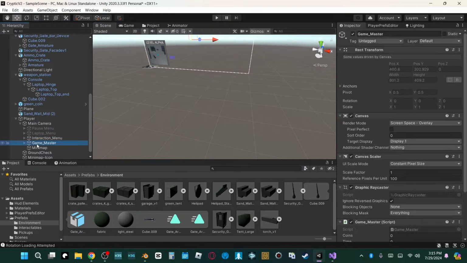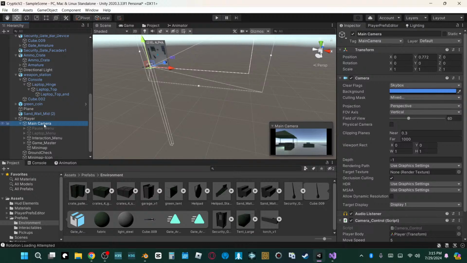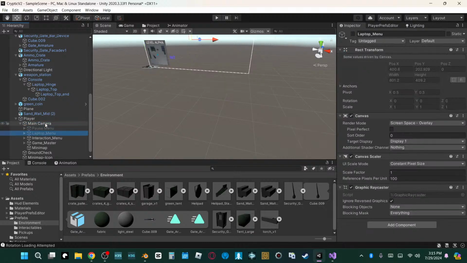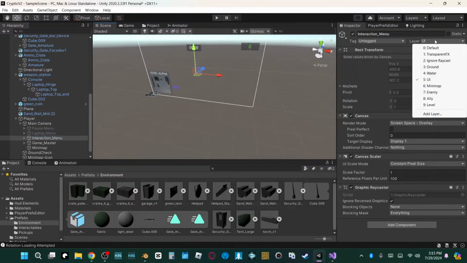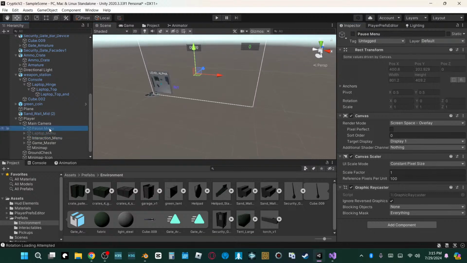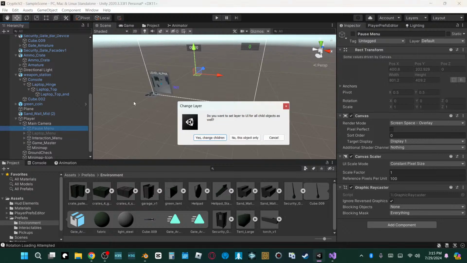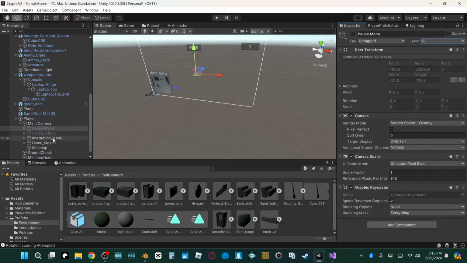I don't know why it's not working. Did I accidentally give it a layer or something? Interaction menu. I don't know if it's necessary. I don't think it is, but I don't know.